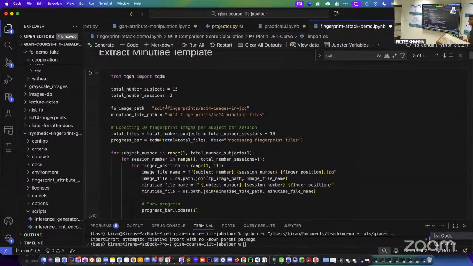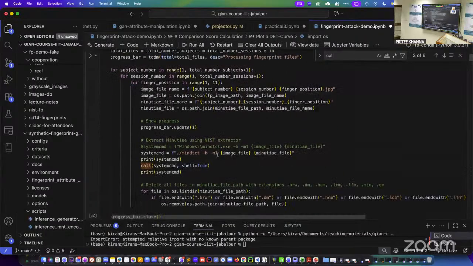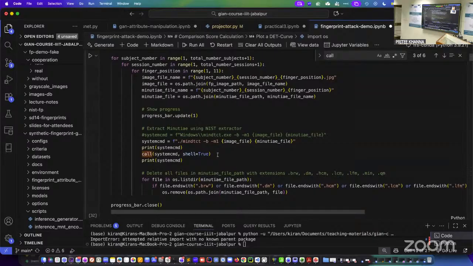The second one is the path where you want to store the minutia files. Once you have configured them, it runs through the entire loop and tries to find the path. And then what we're doing is calling the Windows executable, or the executable itself, and asking it to return the minutia.